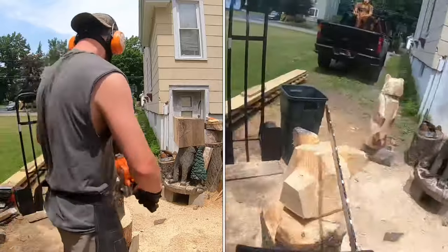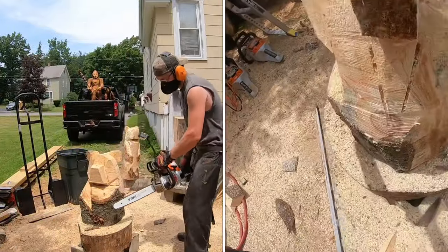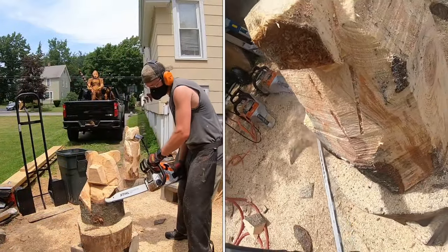Okay, so that's top of the arm. Come on to the other side. Attempt to do the same thing. Clean it up.